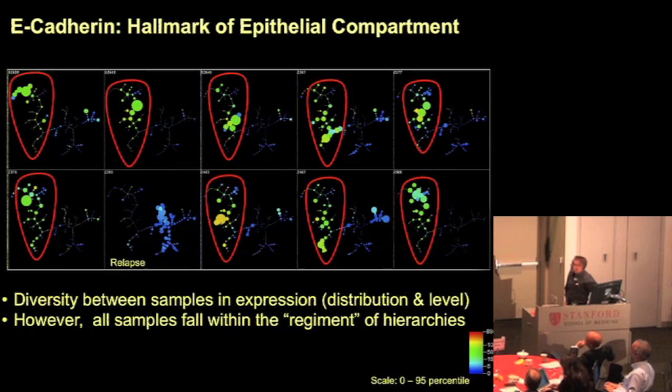And as you can see, something quite interesting is happening in all of these patients, where we had the tumor at diagnosis and the one at relapse. Obviously, what's happening is that they've gone through their serious transition, and you actually have almost no marker, say, of E-cadherin on this organization.